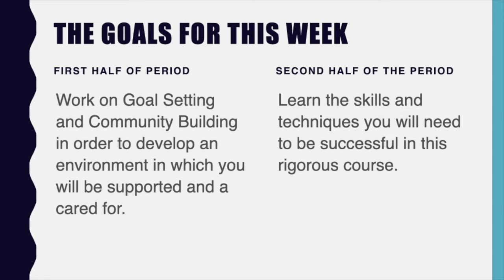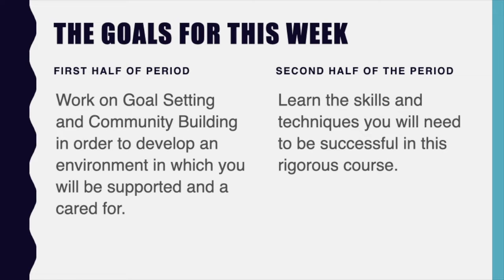So goals for this week, in the first half of the period today, we're gonna work on the goal setting and community building because I want you guys to develop an environment in which you're gonna be supported and cared for and where you're gonna get each other's back and help each other through this course. You're gonna need each other, a lot of you, to get through this course. And then the second half of the period, we're going to spend on focusing skills and techniques that you're going to need to be successful in a rigorous course.